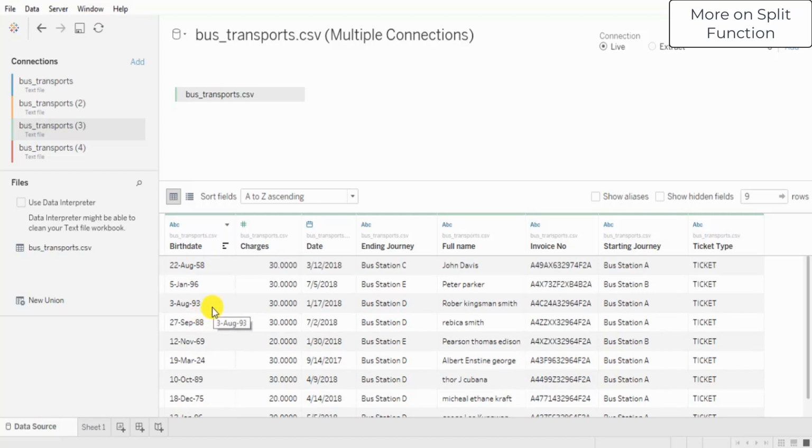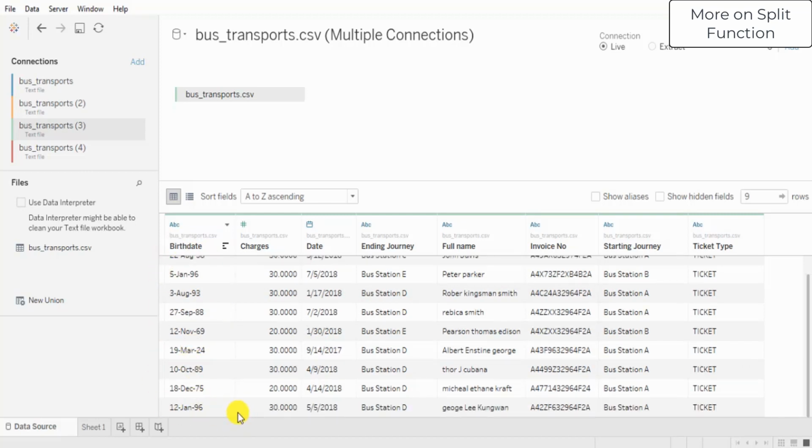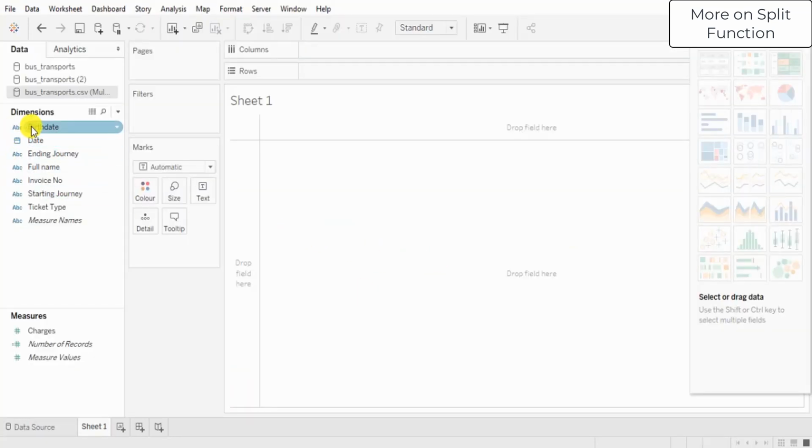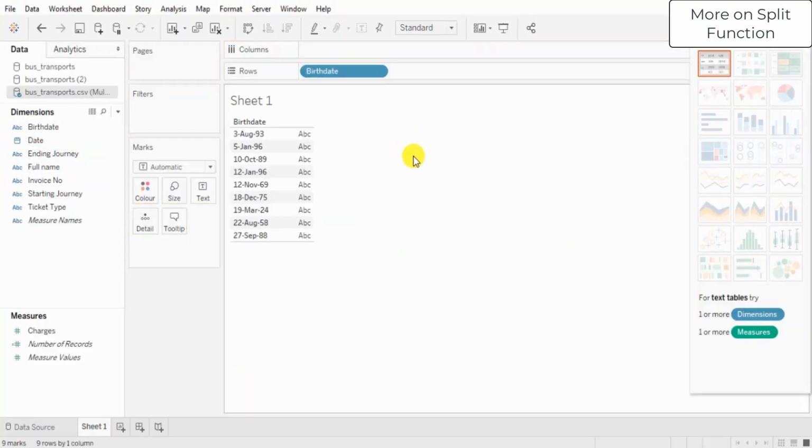Now in this case, what we need to do is split the same thing. But how? This is the birth date, right? So we need to find out the particular date, particular month, particular year, etcetera. So let's go back to this and have this birth date here, right? This is how it is showcased.